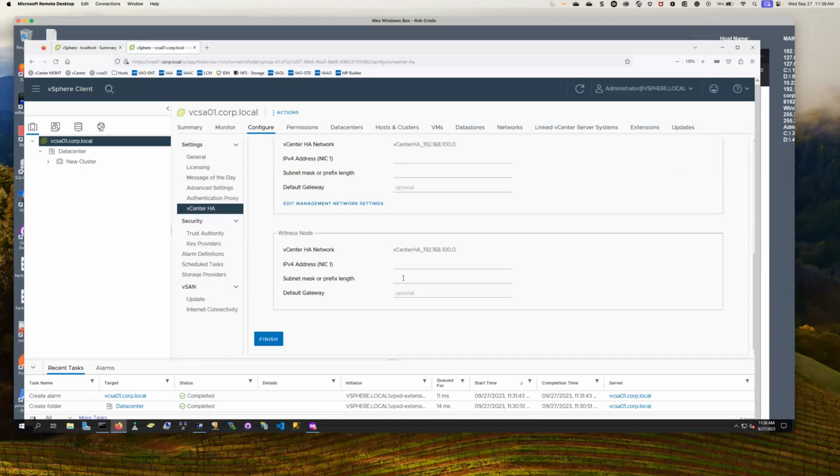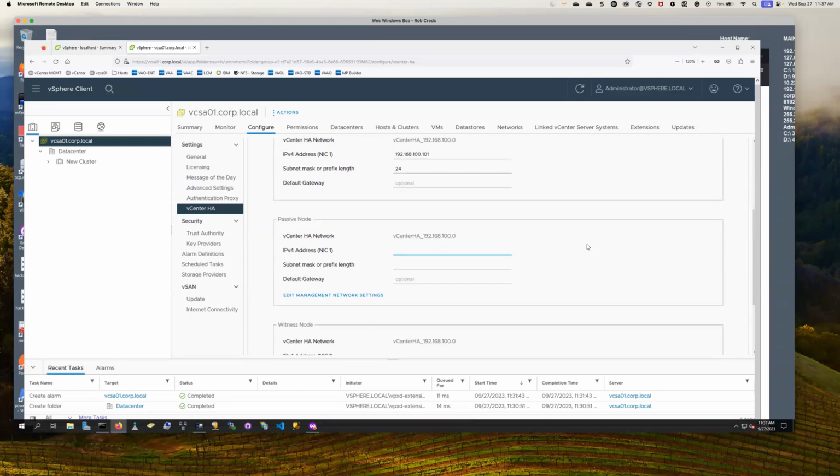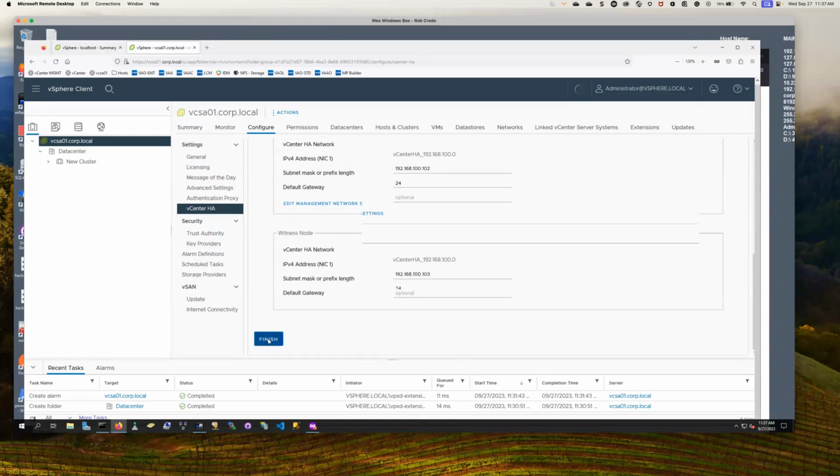This is going to take us down to IP settings for each one of these. So everything that we did in the previous screen was all about just setting up the hardware. And so the NIC here for our HA network is going to be 192.168.100.101, 24-bit. There is no default gateway on this. It's just an open network. Come down here to the next one, 192.168.100.102, 24-bit. And then finally, the third one here, 192.168.100.103, with the 24-bit as well. We answered all that. We'll go ahead and say finish.